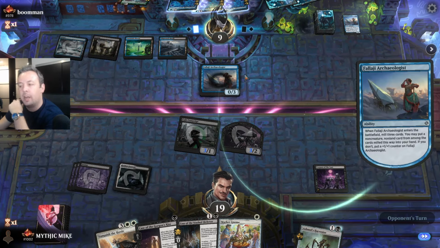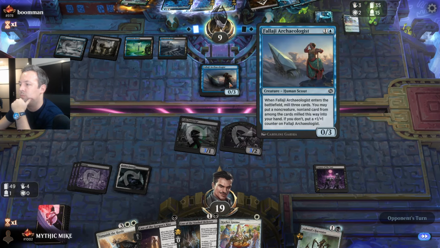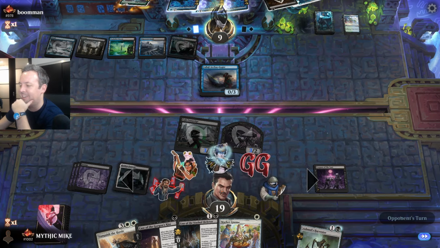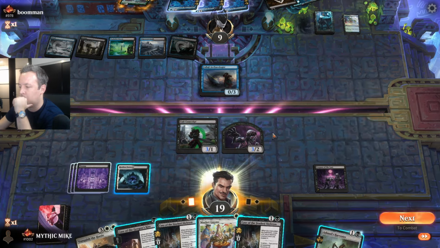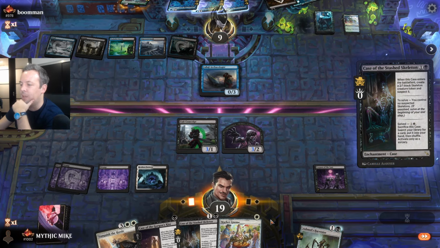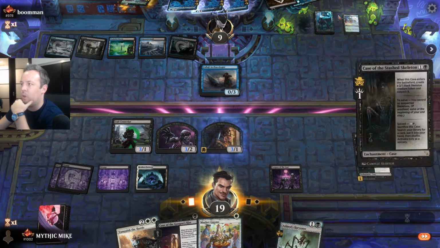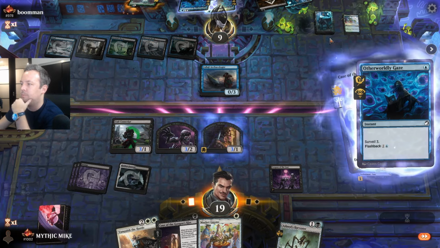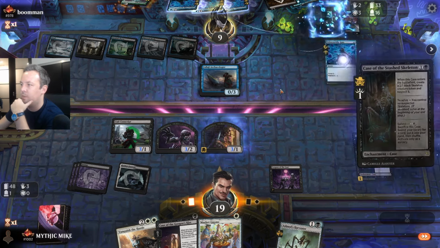Whoa! Do you not have reanimate yet? There it is. Why'd he take that back? So these have haste, which is pretty cool. And menace. So I think he might have just lost. Although, actually, he saved himself. If he had... Oh, no, he's dead. If he had picked up what he wanted, though, he'd have no mana to do the cutdown, right?